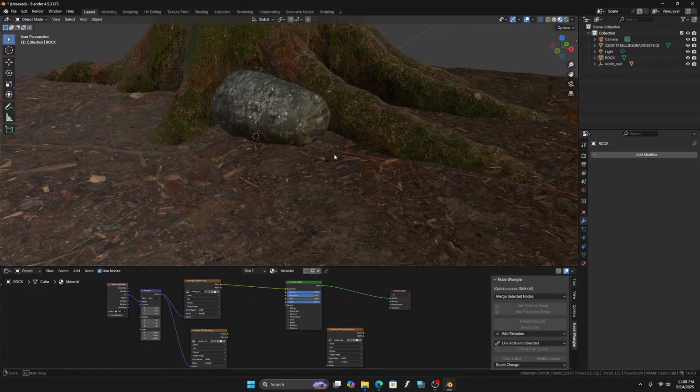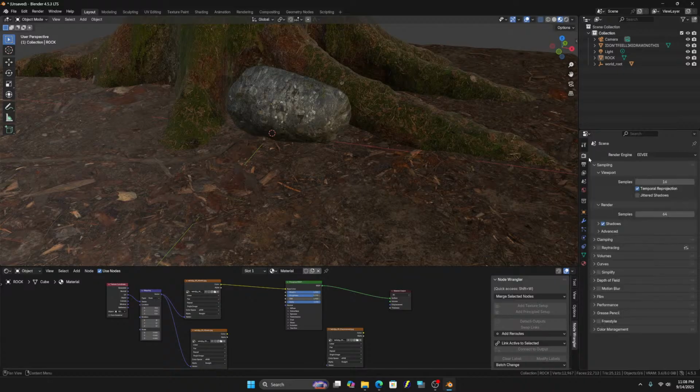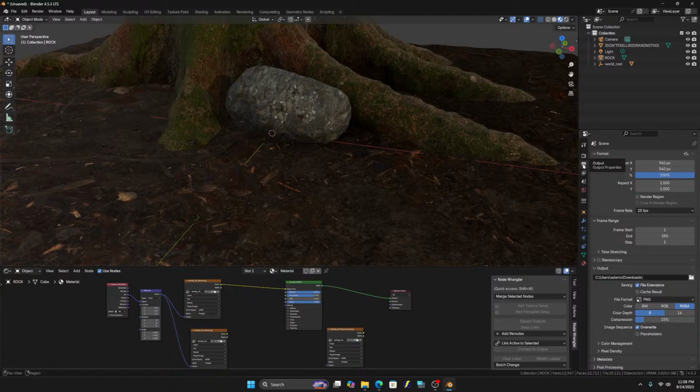Let's do some weird stuff. Am I in Eevee or Cycles? I'm in Eevee. Drop some ray tracing. That looks terrible. But in order for this to look proper, you will have to take the ground texture and mix it in and then mask on the bottom of all of the parts that touch, or use proximity in order to make the normals match, or I think there's some modifiers that do that as well. But once again, I'm not going to do that. I'll only do that for projects that I'm going to use for something. I'm not going to use this for anything.